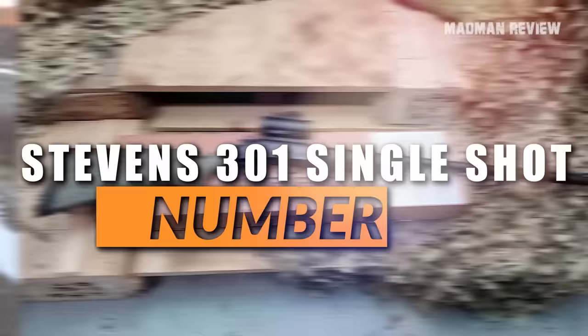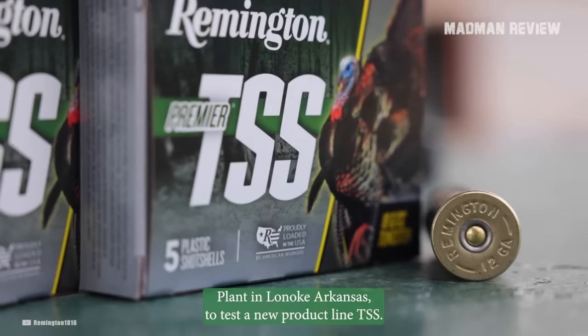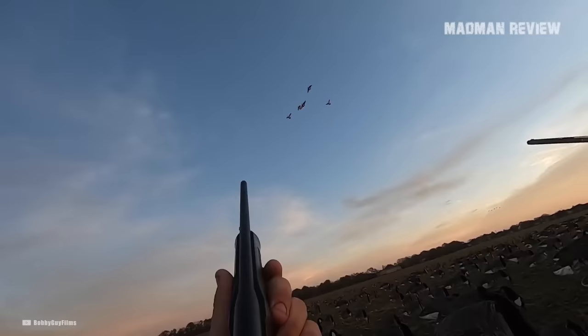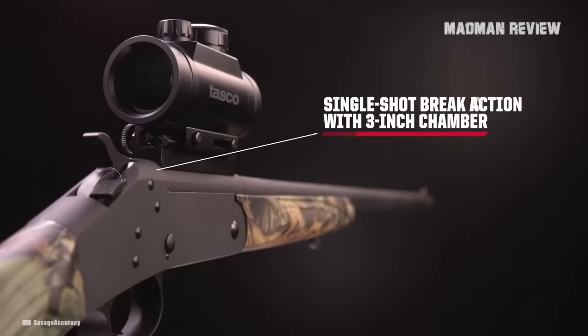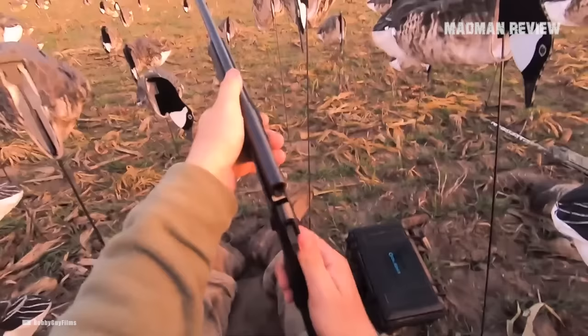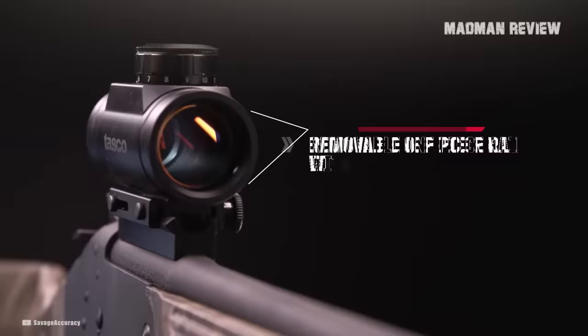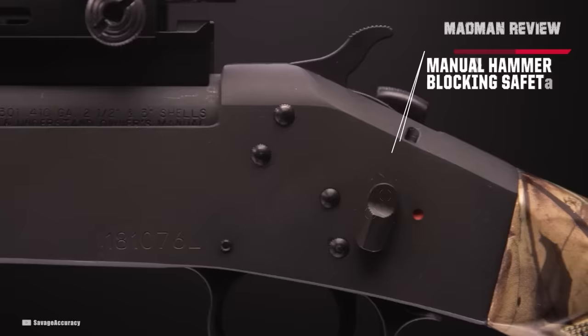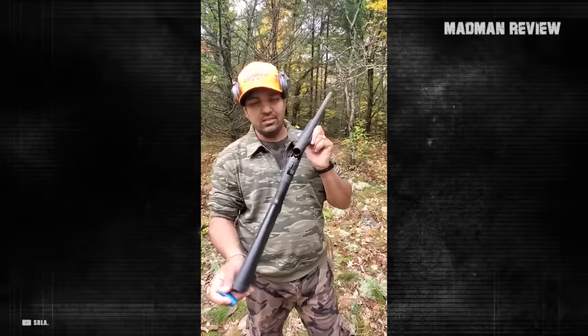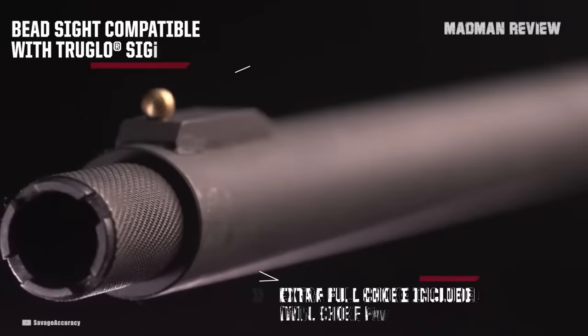Number 5, the Stevens 301 Single Shot. The Stevens 301 Single Shot is an effective gun for hunting, especially when used with heavyweight TSS turkey loads. It's often described as the ideal turkey gun for beginners. With its single shot break action, it's not only very reliable and easy to use, it also helps develop shooting skills — knowing you have only one shot makes you care more for it and do your best to hit. It comes with a removable rail for attachments. The barrel has a length of 26 inches and features a safety that blocks the hammer. Being so popular, it's not that easy to find in stores, not least because hunting turkey using 410s has become quite a trend. The single shot shotgun also comes with an extra full choke tube to keep patterns really tight.